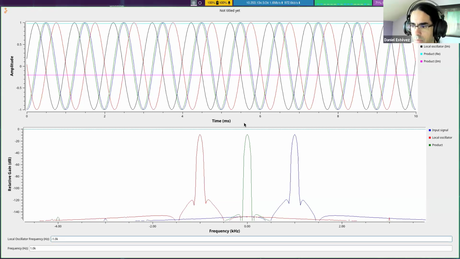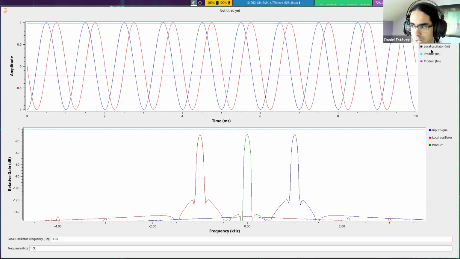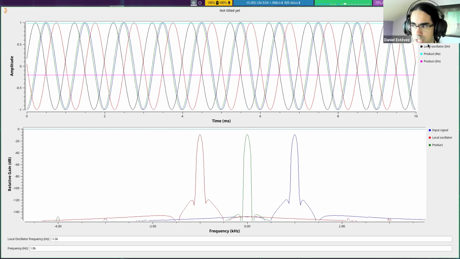But then there is a reference sinusoid, which is generated by the electronics inside the radio receiver, which is this local oscillator. And this is the reason why this is called local oscillator. So this is something that was invented very early on when people were designing radio receivers. We have an oscillator which is local. That means it is in the radio we have here. So it's local to my RTL-SDR stick. It's not on the transmitter we are trying to receive.